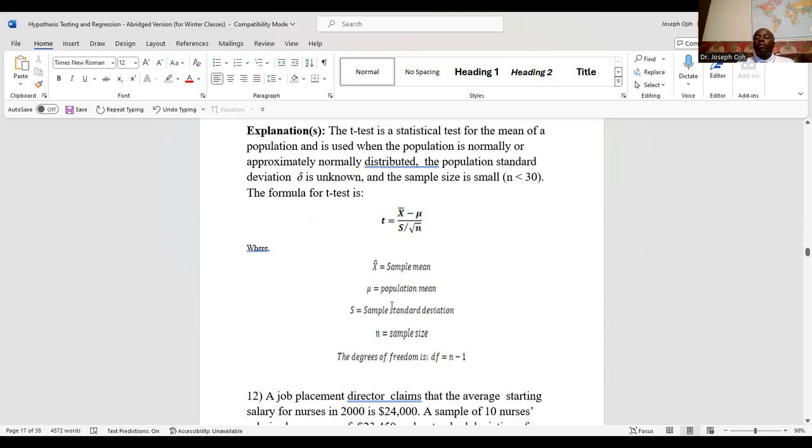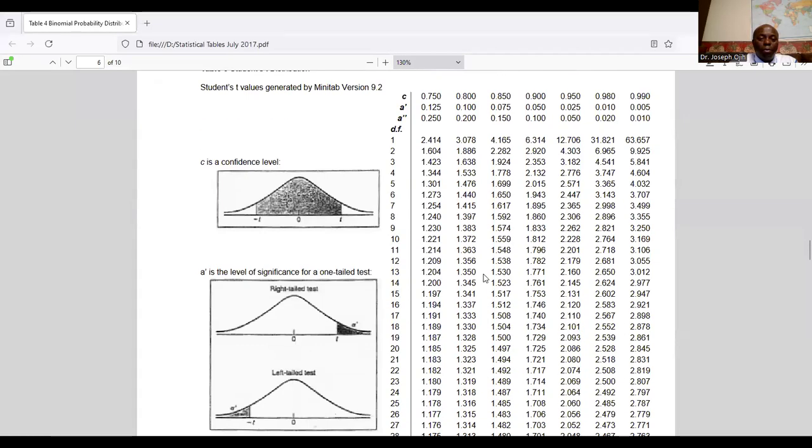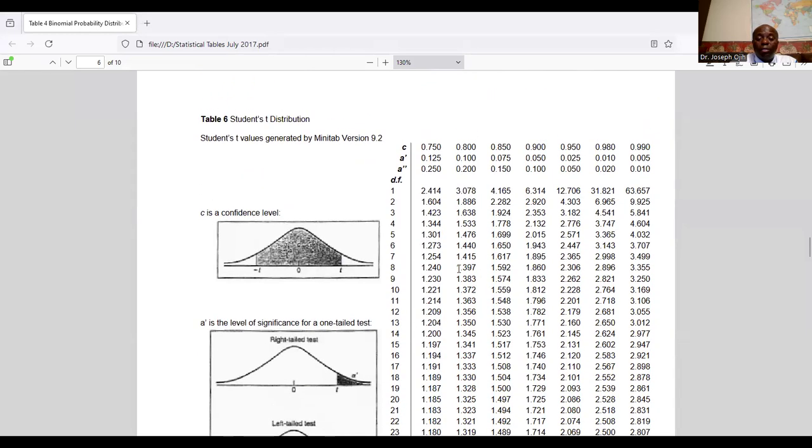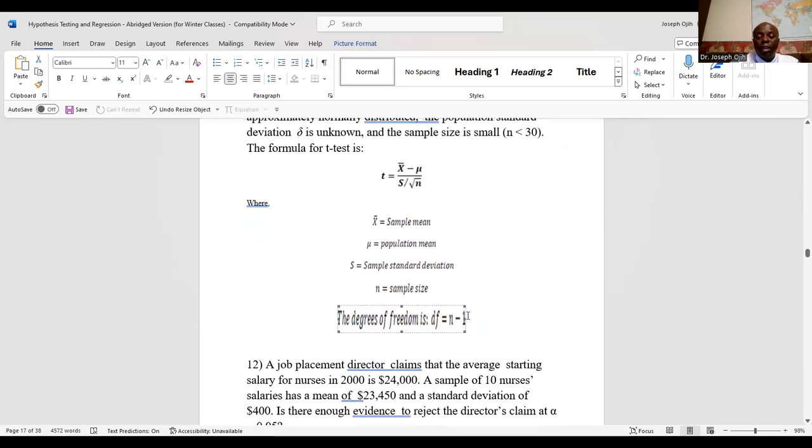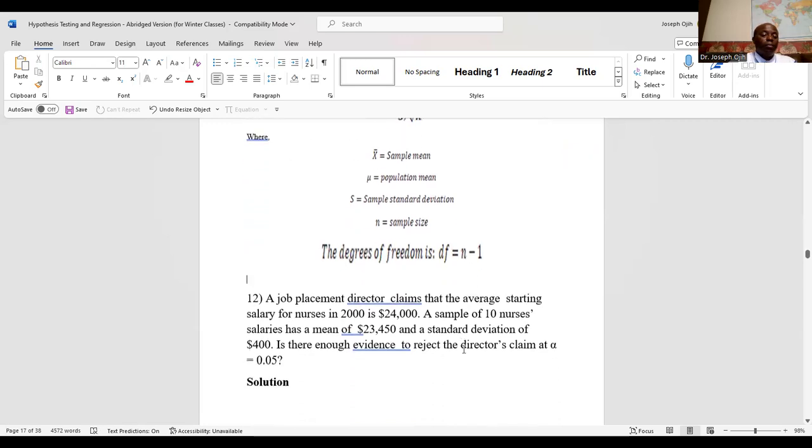Now, remember from when we were doing confidence intervals, for the t distribution we'll be using this table of t called the student t distribution, which is based on the degrees of freedom. You can see right here. We used it last week, sorry, last 2 weeks when we were doing confidence intervals. You can see the degrees of freedom here for 2-tail and for 1-tail. So we get the student t distribution when the sample size is small. As we know, the degrees of freedom is equal to n minus 1, where n is the sample size.